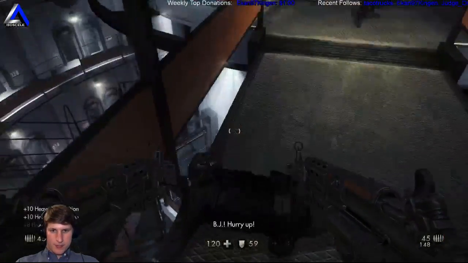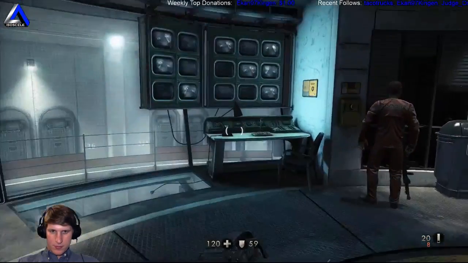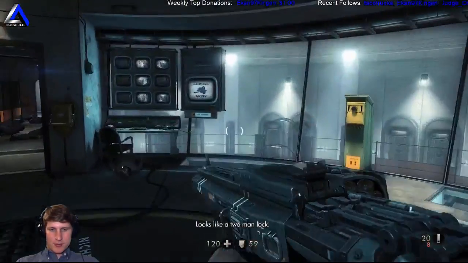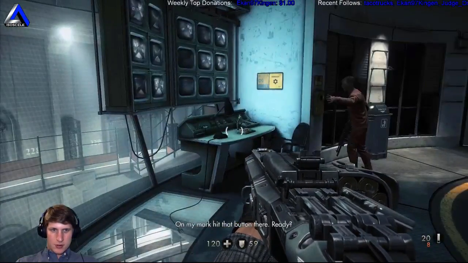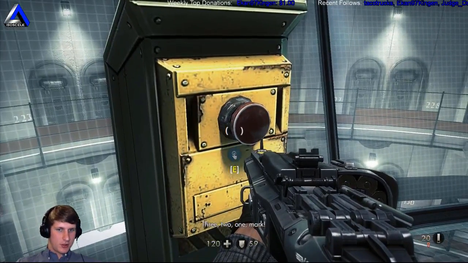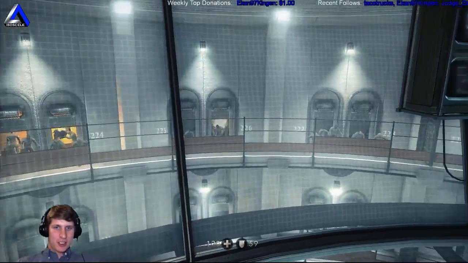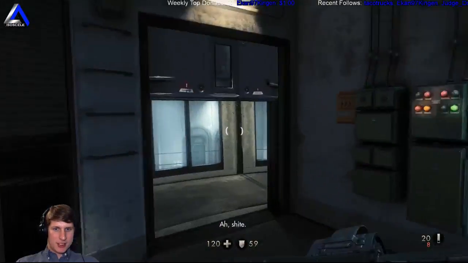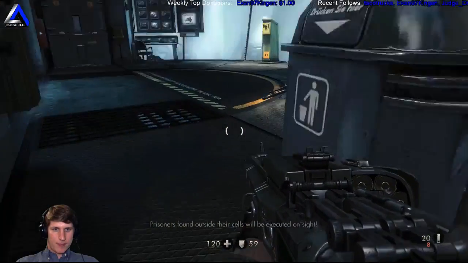BJ, hurry up! He's like, the door won't open. It's like a 2 mile walk. We have to hit these two buttons at the same time. On my mark, hit that button there. Ready? All right. 1, 2, 3. I don't know if I can do this one. Hardest mission in the game. Press the two buttons at once. Oh. That works too.